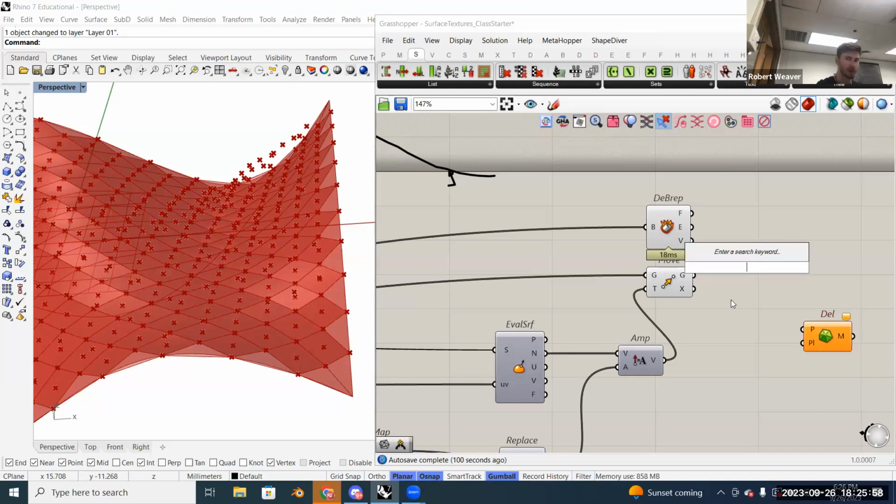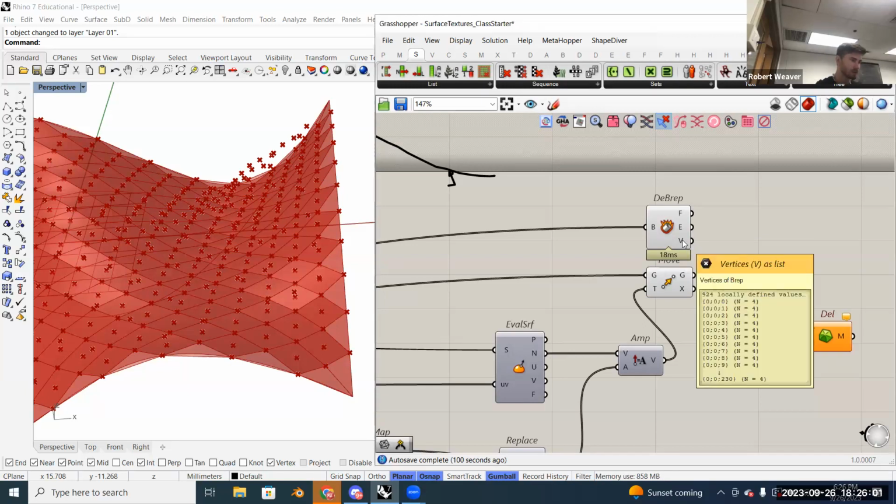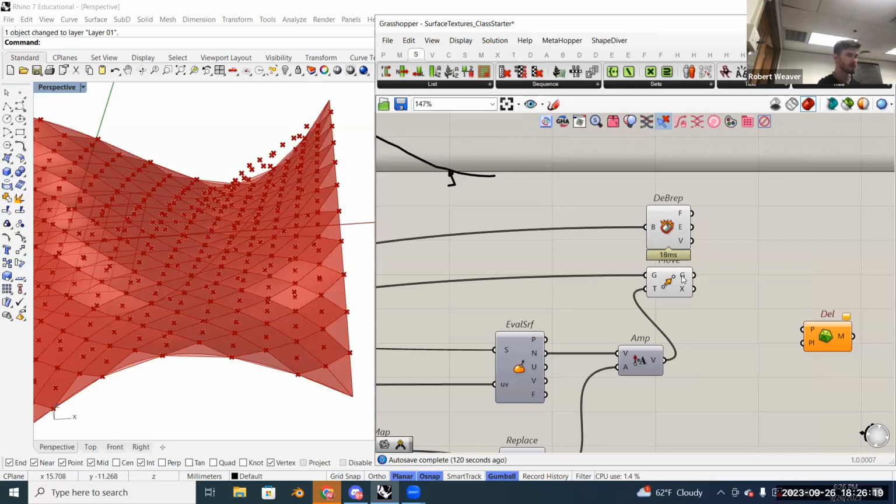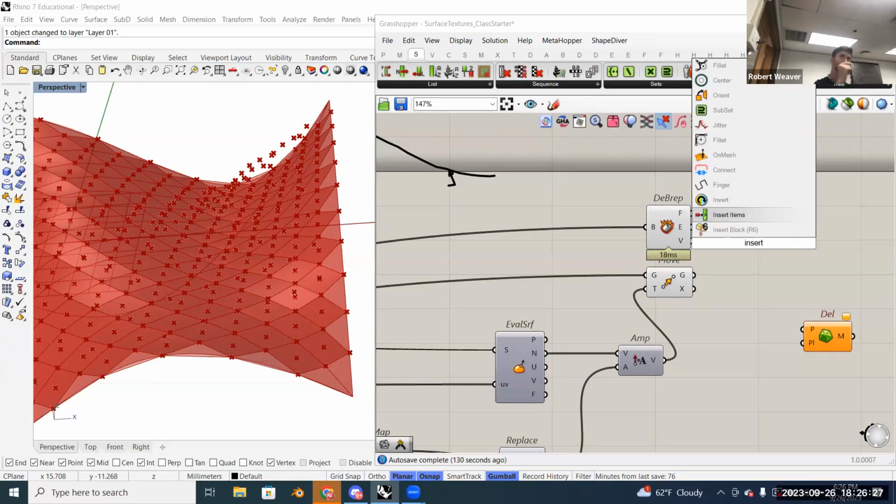So to do that, from the Deconstruct Brep, we have the vertices, and we have the 4 vertices of each diamond on a separate list. So the easiest thing to do would just be to add the 5th point from the move component into each of these lists. So instead of 4 points per list, we'll have 5 points. So we'll take these points, put them in. Easiest way to do that, we did Replace Item earlier. We'll do Insert Item now. So instead of replacing a number, we'll be adding a number onto the list at the end. So we can use the insert for that.